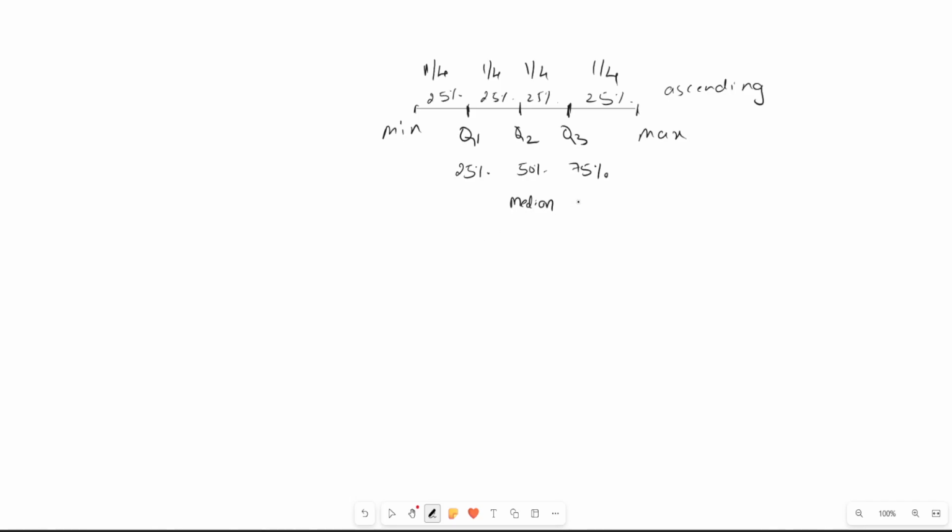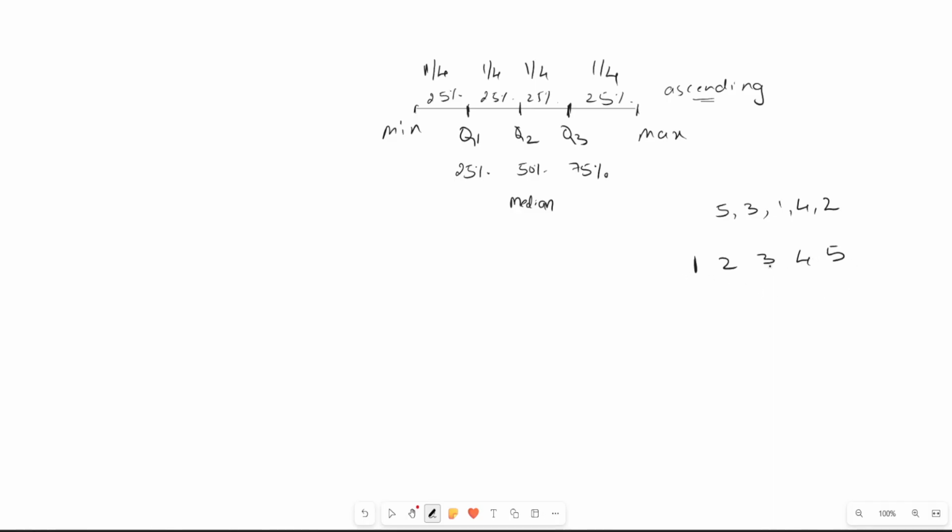I'm sure most of you already know what a median is, but for those who don't, let's say you've got a data set of 5 numbers like 5, 3, 1, 4, and 2. What is the first step? Arrange the data in ascending order. So I will arrange this data like 1, 2, 3, 4, 5.